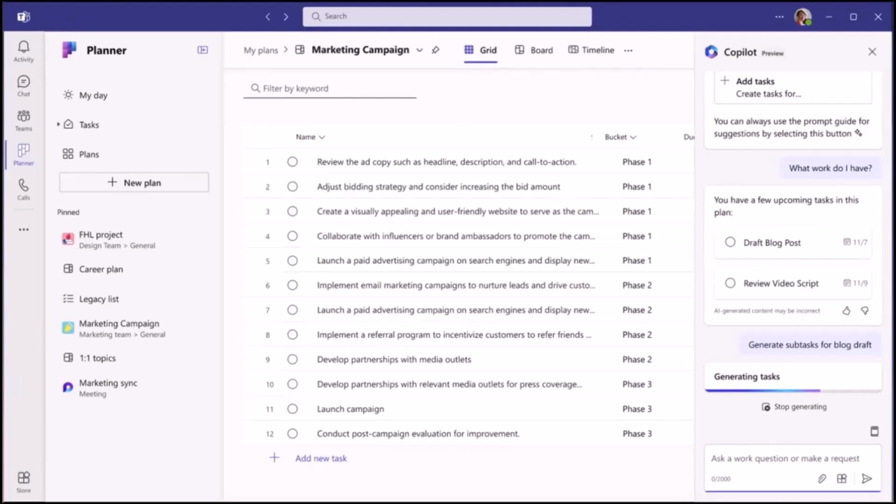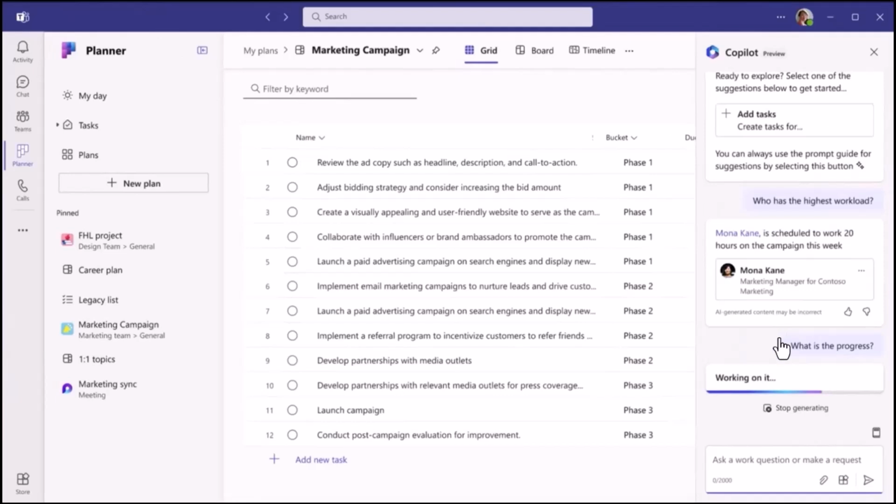I can even ask who has the highest workload. As you can see here, Mona is scheduled to work for 20 hours, and that is something we may have to pay attention to so that nobody is overloaded. I can even ask what the progress is. This is where I can leverage the ability of Copilot in Planner for tracking.